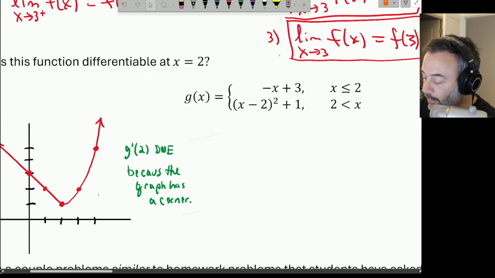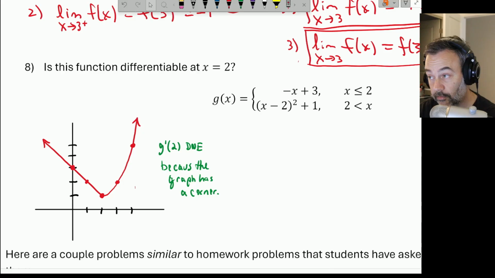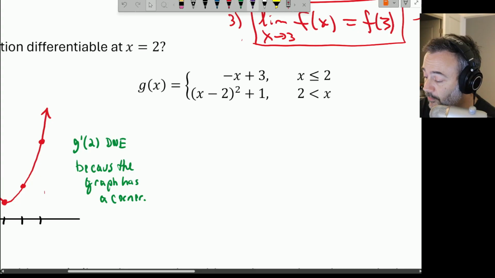Okay, is there another way we can engage with this? So by the way, what I just did is totally fine. If you can graph it and show that there's a corner, you're done. Or if it's a multiple choice question or something and you just need to figure out what the answer is, you can do whatever you want. So if graphing works for you, great. How could we try to figure out the derivative of this?